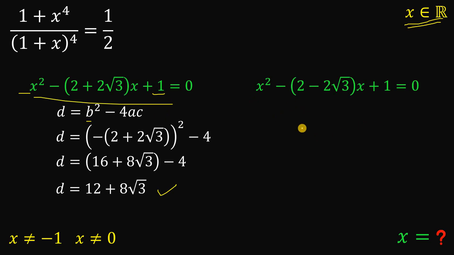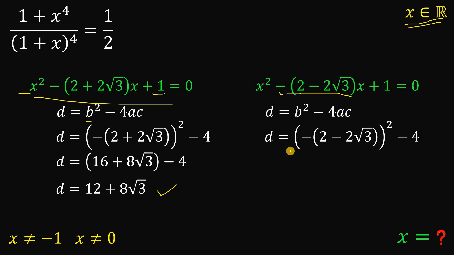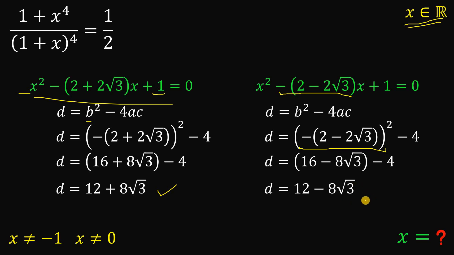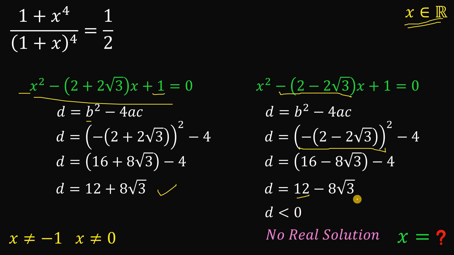Now for the second case, let's compute the discriminant: b squared minus 4ac, where b is negative of 2 minus 2 times square root of 3, a is 1, and c is 1. Squaring that expression gives 16 minus 8 times square root of 3, then minus 4. Combining like terms, we have 12 minus 8 times square root of 3. To check the sign: 12 squared is 144, and 8 times square root of 3 squared is 64 times 3 which is 192. So when we subtract, we get a negative number. Since the discriminant is negative, we get no real solution for x in this case. This case is not accepted.